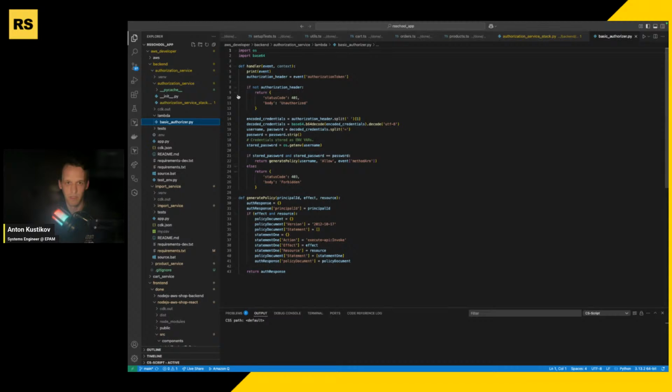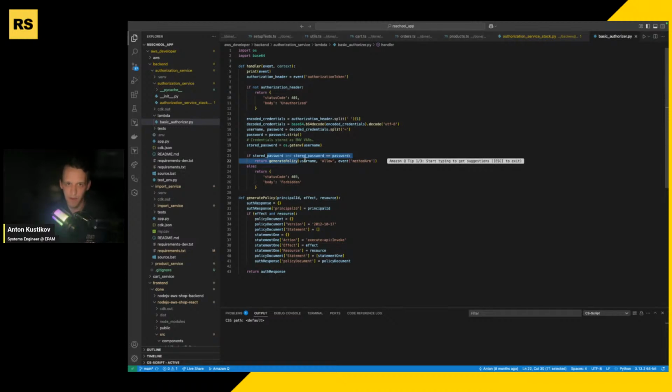This Lambda function will take the credentials and decode them, because the credentials should be stored in base64 encoded format. When that's done, this Lambda function will compare the provided credentials with the ones stored in the environment variables of this Lambda function.